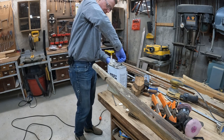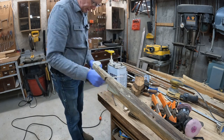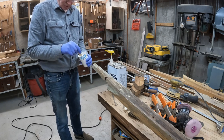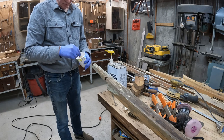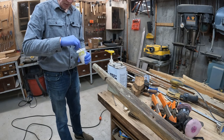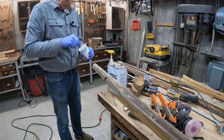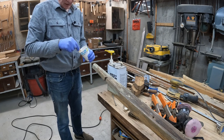Nice thing about West, like most of the epoxies, the pumps are set up so that one pump each gives you the correct mixture. You always scrape down the sides of the cup, stir like crazy to make sure that the catalyst is fully mixed in with the resin. It's relatively cool down here today, so I don't have to worry about my pot life.